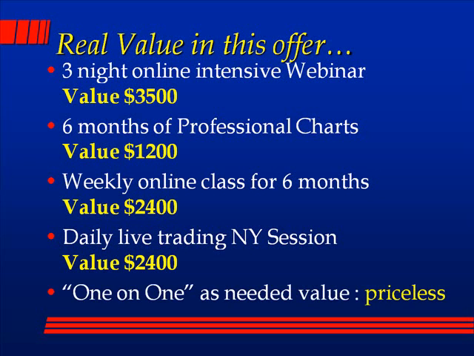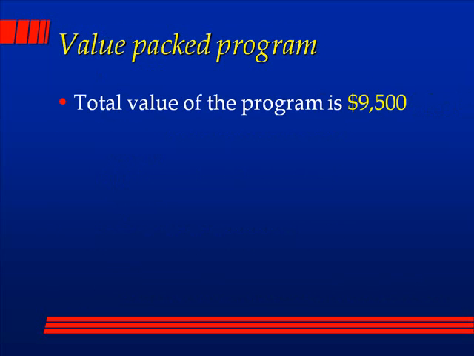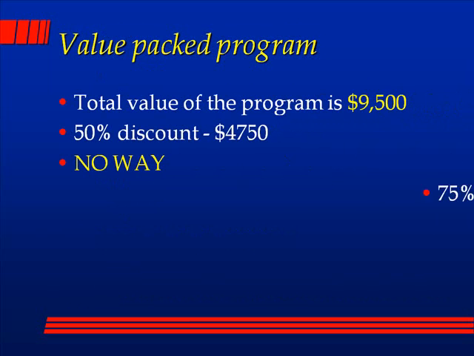And anytime you need a one-on-one with me, you can get it. And the value of that is priceless. To have somebody who is a professional trader who can spot your problem and be able to give you a fix and make you understand why you keep doing the same thing over and over again, there's no value I can put on that. The total value of the program I just showed you is $9,500. So if I gave you a 50% discount, it would be $4,750. But no way, we're not going to do that.